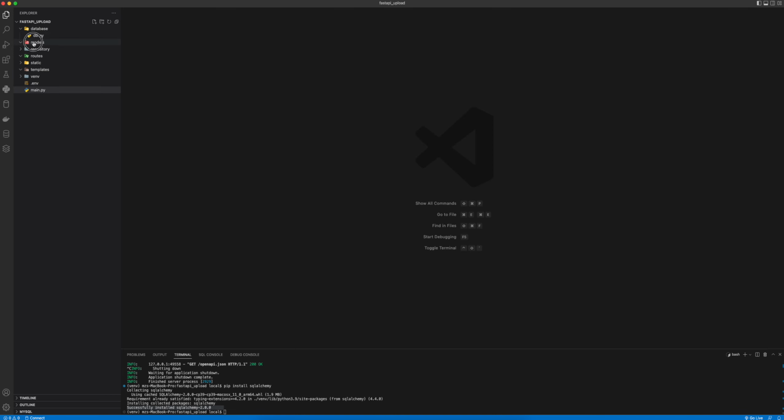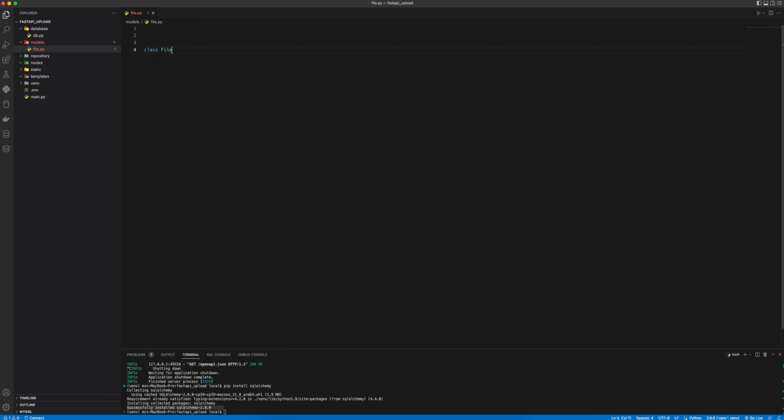The second step, I'm going to start from models. I give it a name, file.py, and now what we need to do at first is create our class. Just type class. For example, I give it FileModel class, and it should inherit from Base.